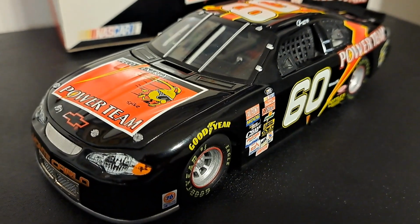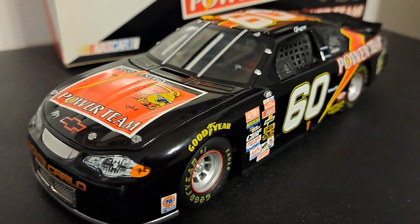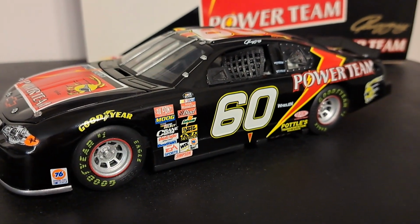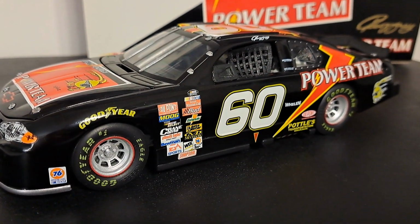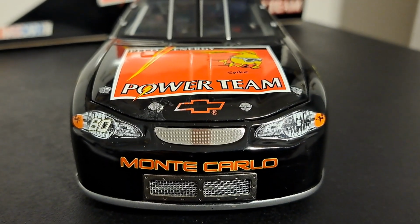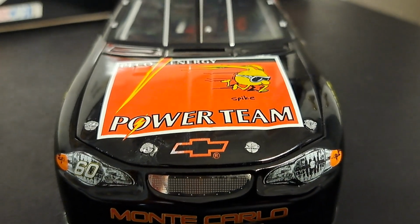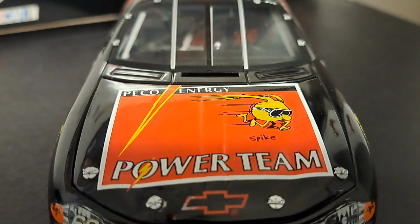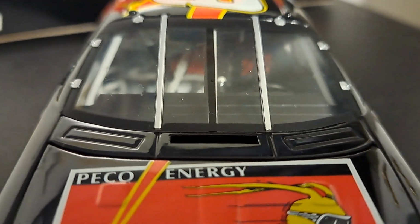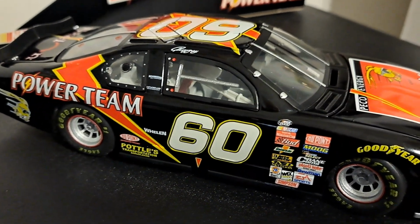But anyhow, this is a look at this 2000 car, which I just think is really splendid in this black finish. As is typical of all these owner series cars, the attention to detail is phenomenal, as you can see here. I mean, taking a look at it is just really cool. Monte Carlo, look at those beautiful silver inlaid grills. And there's a look at the interior from the front. Just picture the driver sitting in there. And here's a look from the passenger side.